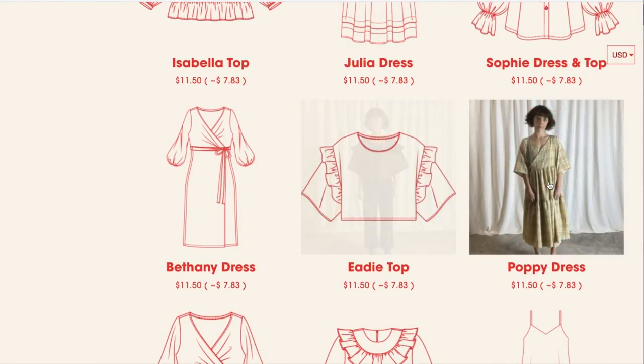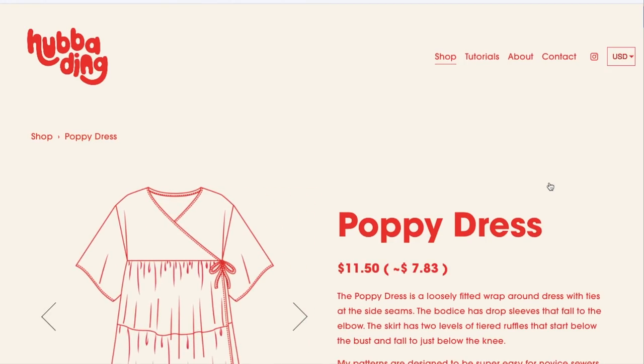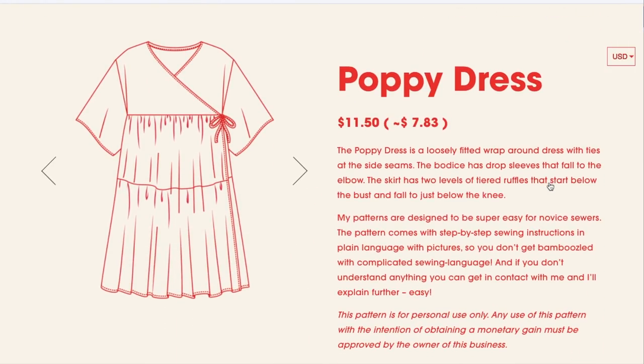Next, we have the poppy dress. All right, the poppy dress is a loosely fitted wrap-around dress. So back with the wrap, with ties at the side seams, so it doesn't have a sash that wraps around your back. The bodice has drop sleeves that fall to the elbow, very similar sleeve to what we just saw without the ruffle here. The skirt has two levels of tiered ruffles that start below the bust and then fall to just below the knee.